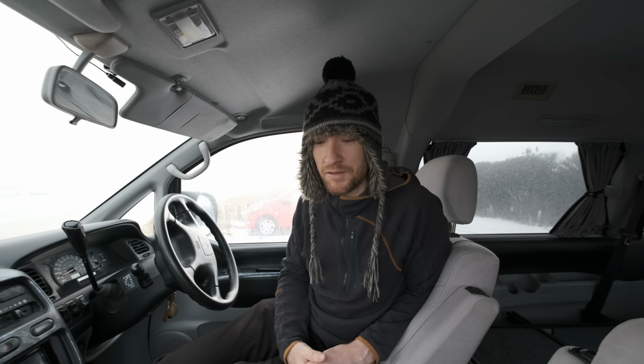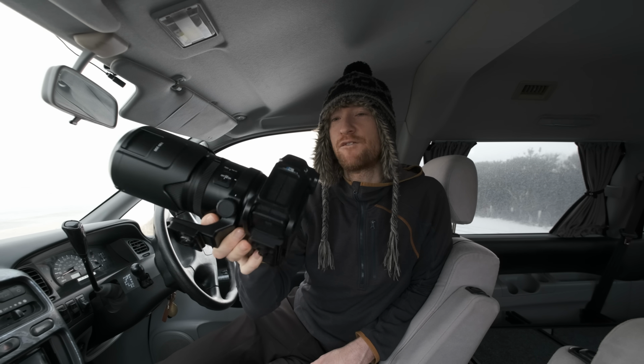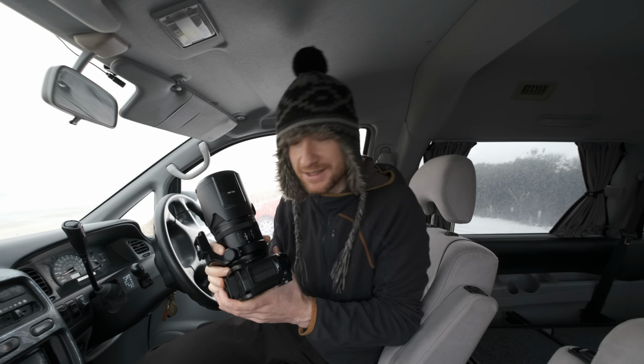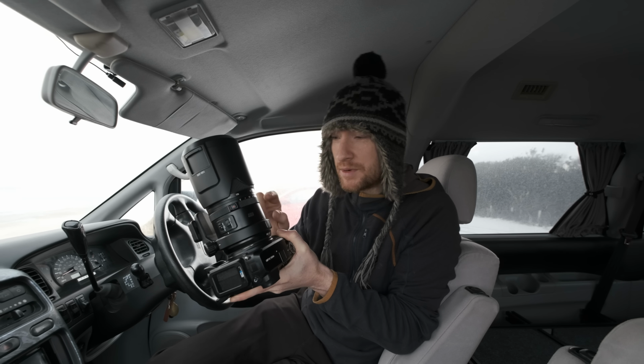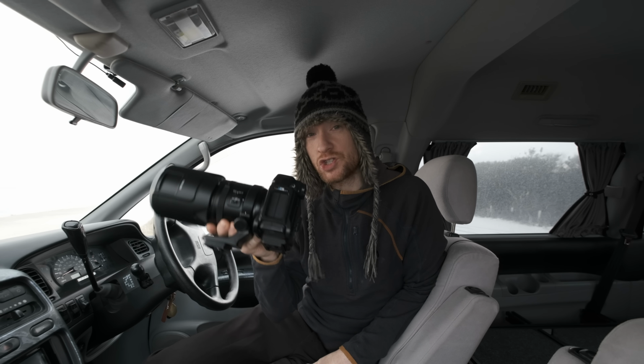I want to talk more about this new camera probably in another video, because first I want to shoot with this camera. Now I only have one lens. Here it is. This is my Fuji GFX 50R. Not a 100S. No. We'll get onto that in another video. I only have one lens at the moment, which is a 100-200 lens. So this is quite a big setup, and I have not shot with it yet.